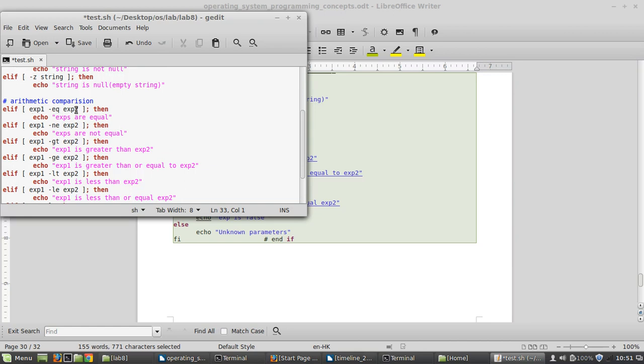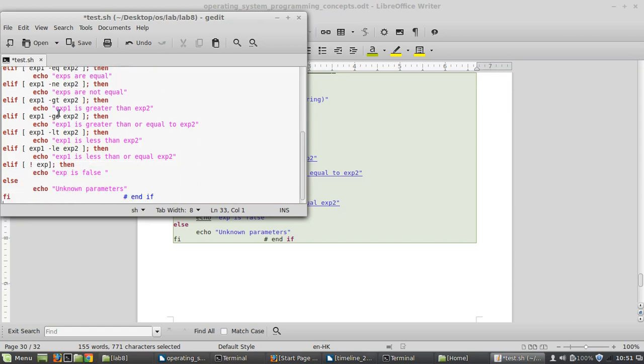And for arithmetic comparison, you have to use expression 1 equals to expression 2, whereas expression 1 is not equals to expression 2, and these are all going to return true in situations like this condition returns true.